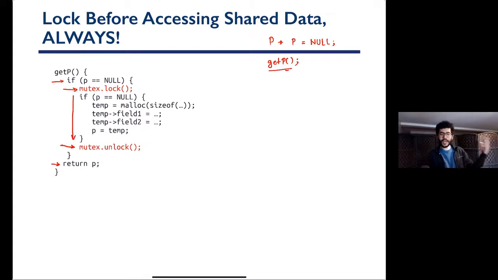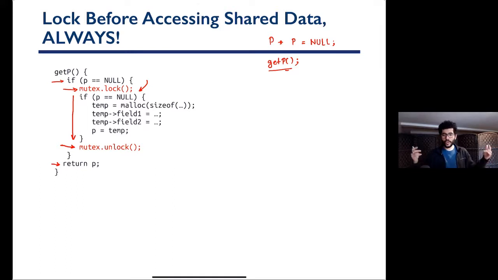Now, next time, p is initialized, so the next person who calls get p is going to check again if p is null, and it's not going to be null, so it's going to return p. So with this design, this mutex is not going to be called again and again and again. It's going to be called once or twice, right?